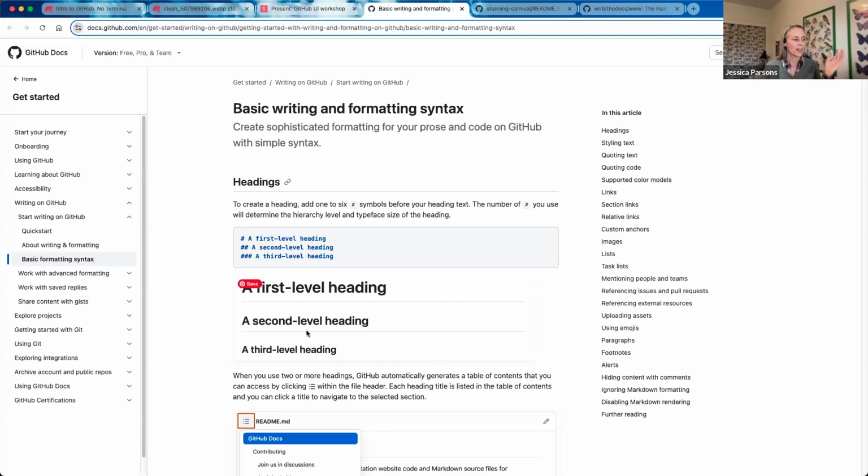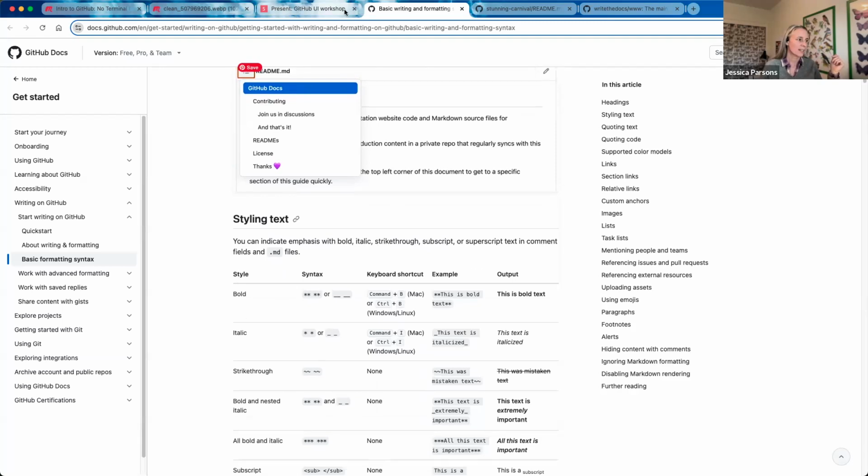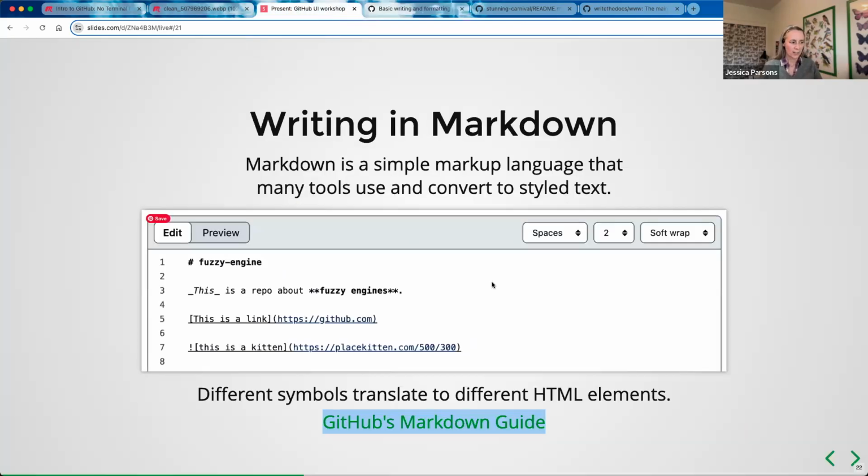So if you put number signs before, it'll change it into a heading. Those headings actually behave very specially inside of GitHub as well. It creates a little menu for it. It makes those ones linkable. It actually does quite a few things that aren't even built into Markdown. And then you can also do things like styling your text. So that link shows you a lot of the different things that you can do. And in here is just a sample of some sample code that we could do.